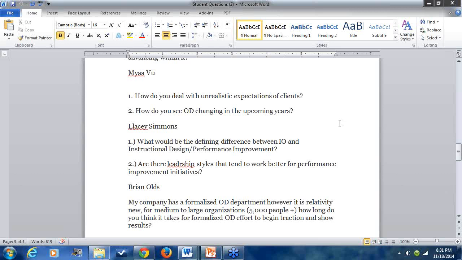How do I see it changing? I think it's constantly evolving. I think what we're going to see more of now is the whole idea of social media and how folks who are coming into the organization tend to communicate. I talked to you earlier about communication. I think the whole methodology we use for communicating inside of organizations is morphing.